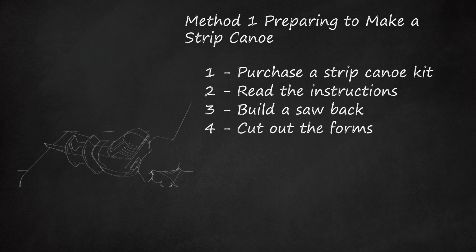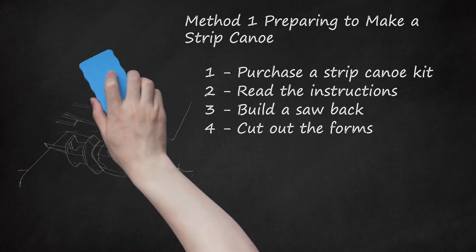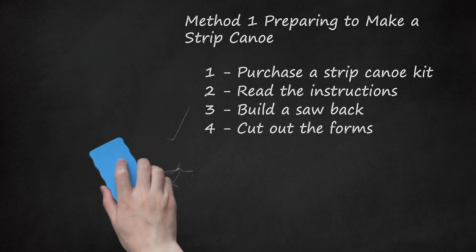4. Cut out the forms. Hopefully, your kit contains molds or outlines for forms. Forms act as a support system to shape and hold strips that are stretched and attached to your saw back. Trace the forms onto particle board and use a saw to cut them out. The forms will appear mushroom-shaped when stacked. The wider end will be placed on the bottom of your sawhorse or the bottom of your canoe. Some kits may include pre-cut forms.